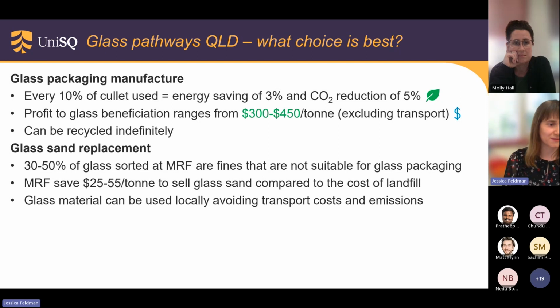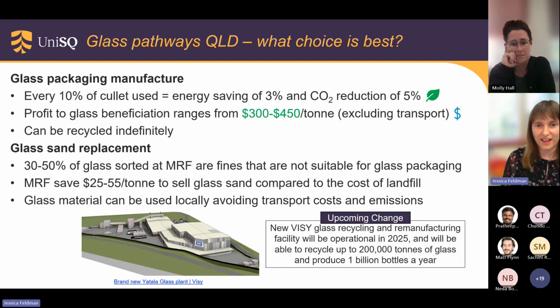And I haven't discussed the environmental impact of the glass sand, and that's because they're still developing the standards and the standard processes for this. And that's something that needs to be done to have an accurate life cycle assessment. And just briefly, I want to touch on that this is the current situation, but in 2025, Visy is updating and building a new glass recycling and remanufacturing facility in the Brisbane area again. And this will allow for a much higher amount of glass bottles to be recycled and manufactured each year, and this will disrupt the market, most likely.